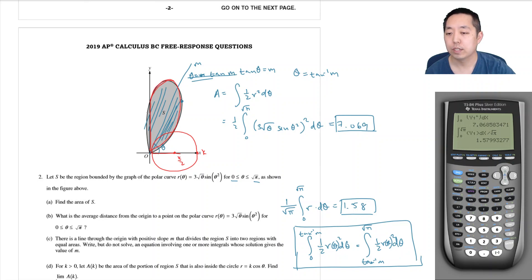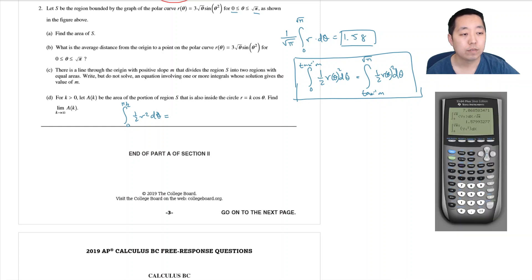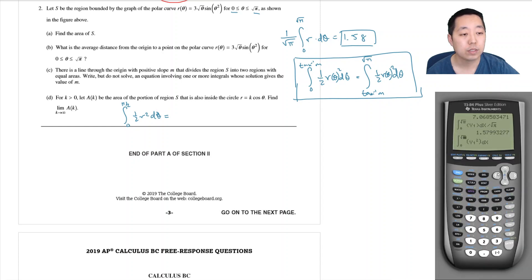So the area then would just be the integral from zero to pi over two of one half r squared d theta. Okay, so let me pick this one that I did before and rather than go to the square root of pi, I didn't do a one half, hopefully I won't mess up anything. Let me see, I'm going to delete this and this would be second pi divided by two times 0.5. This is 3.324.